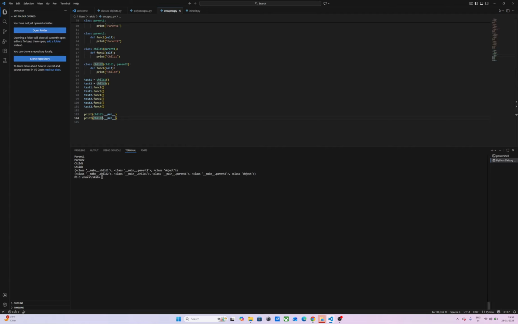You can simply see what is the method resolution order which both the child classes have followed.